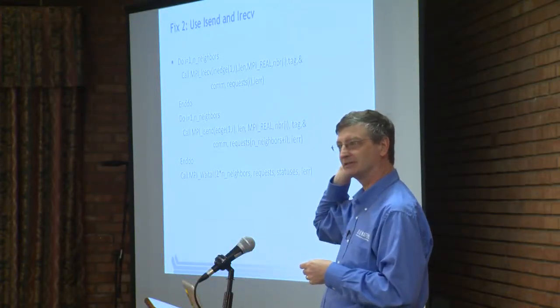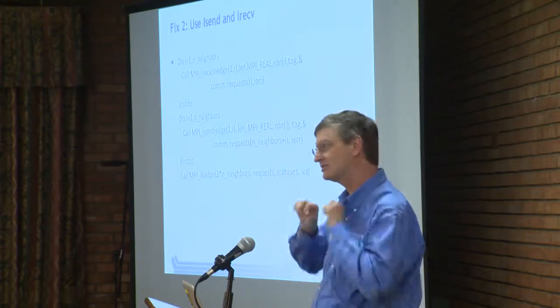If you do the I sends first, then those requests start filtering out through the network. When you do the I receives, there's a chance that the request will have arrived by the time you do the I receive, which will allow it to send back the yes, you may go, which at least will allow that part of the handshake to then overlap with the compute. So I hope this was not too grungy, but this is a fairly simple model of what's going on, and it gives you some insight into what the trade-offs are.